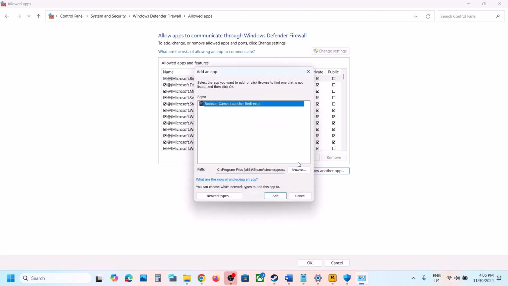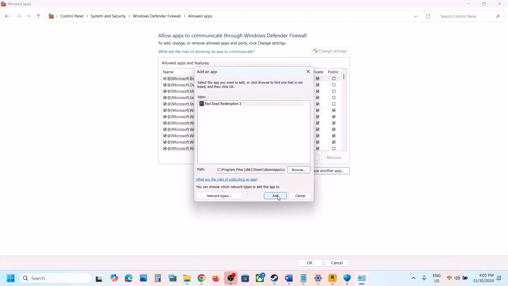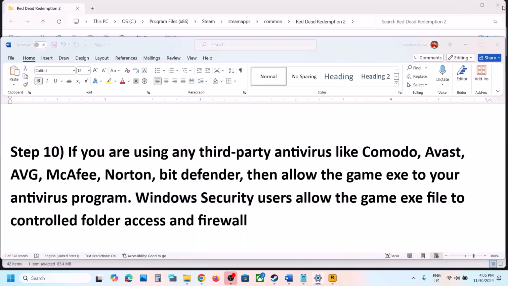In my case it is already added. Again click on allow another app, click on browse and then select this exe file, click on open. Now click on add. In my case the game is already added. Once the game is added, now you can launch the game and then check.